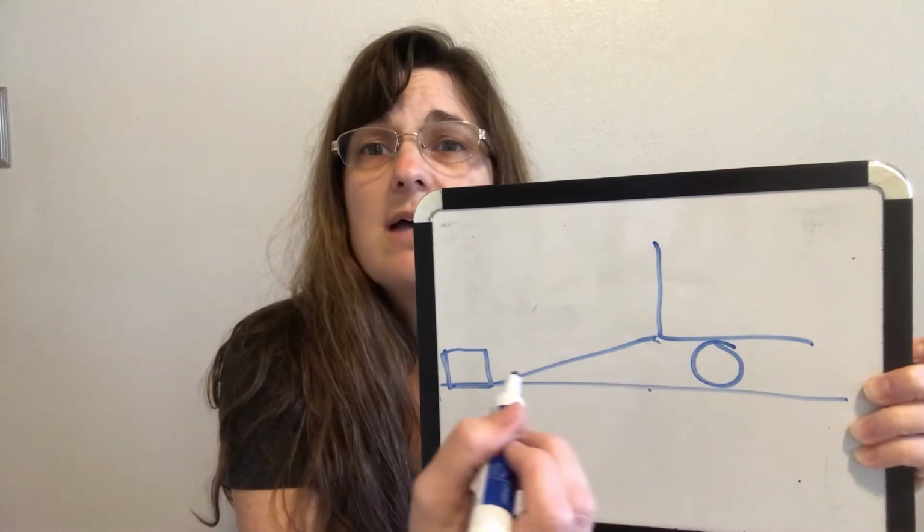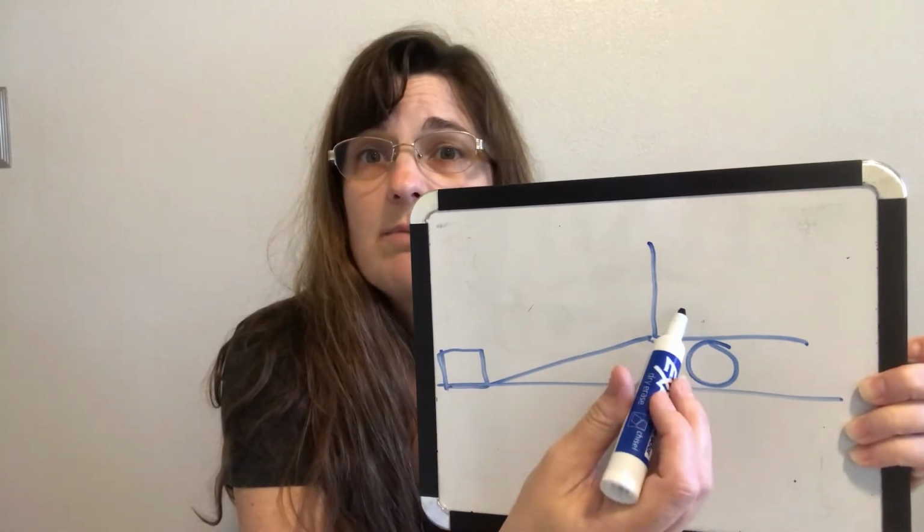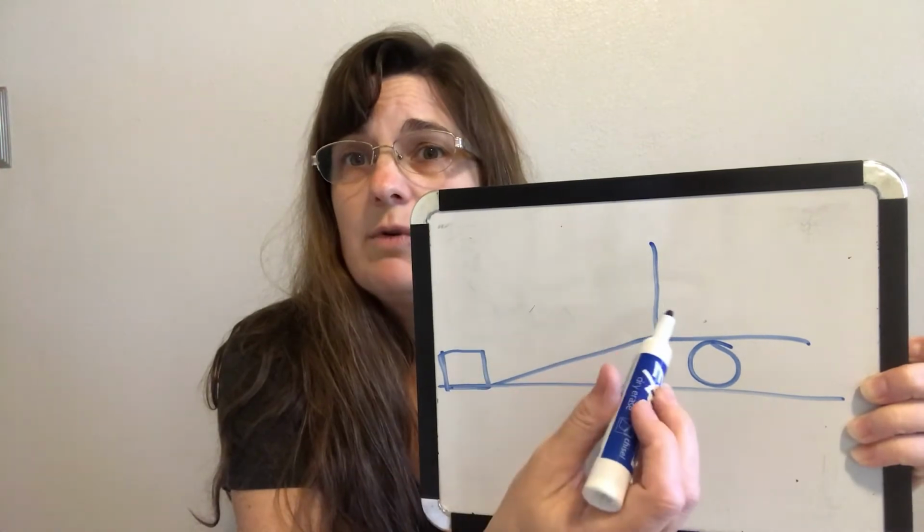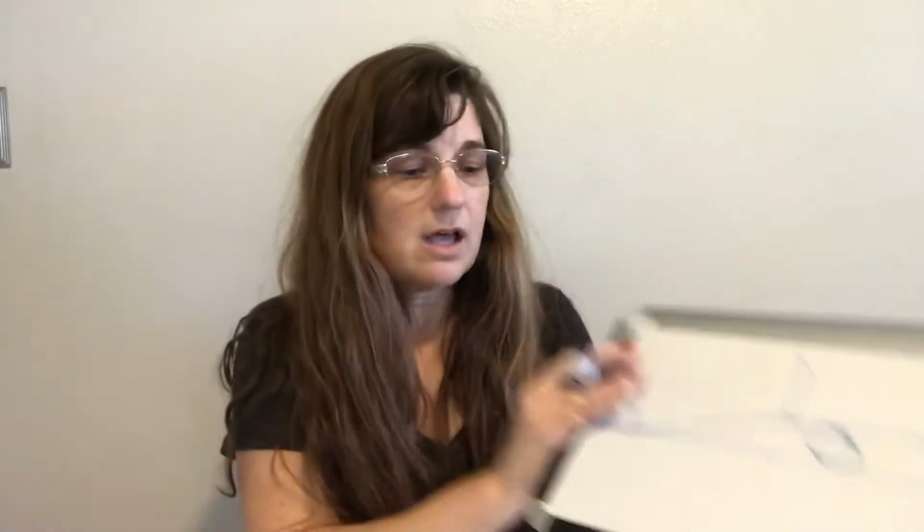And so, yes, we're able to use less force to accomplish this task, but we're paying for it in the sense that we're having to move the object a greater distance. And so machines are great. They help us out by allowing us to accomplish a task using less force on our part. But like I said, we pay a price.